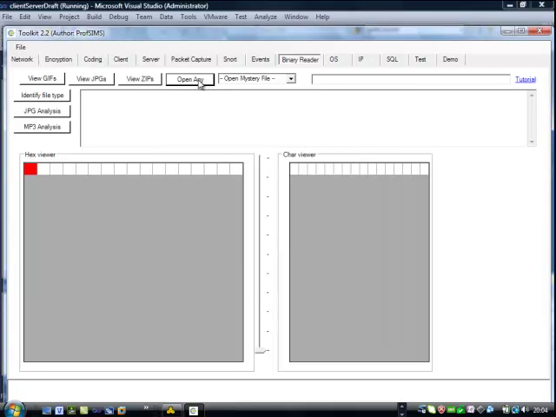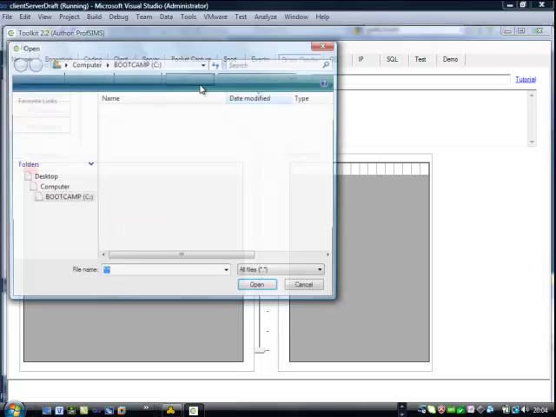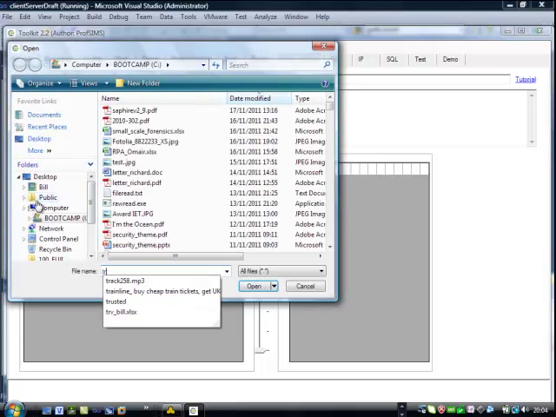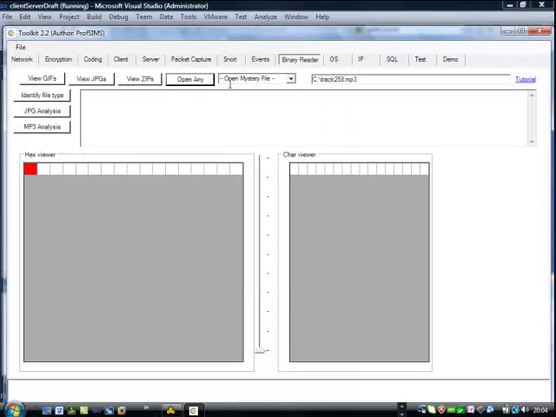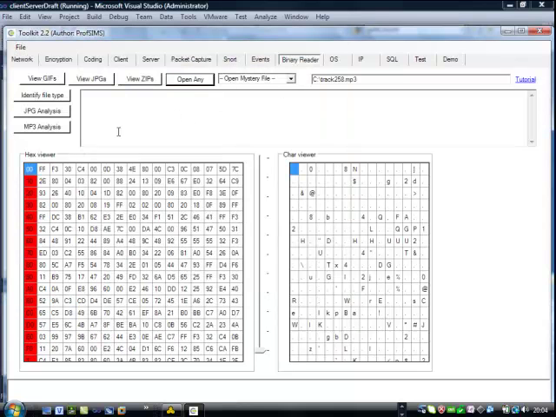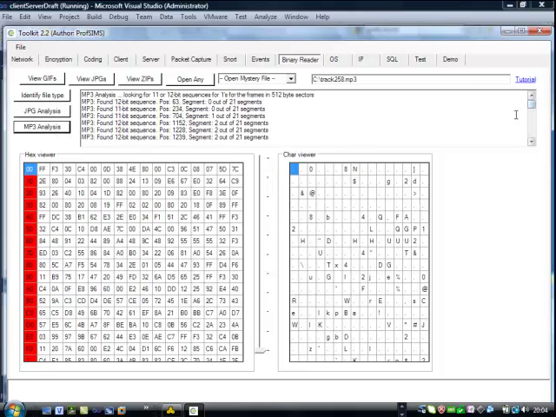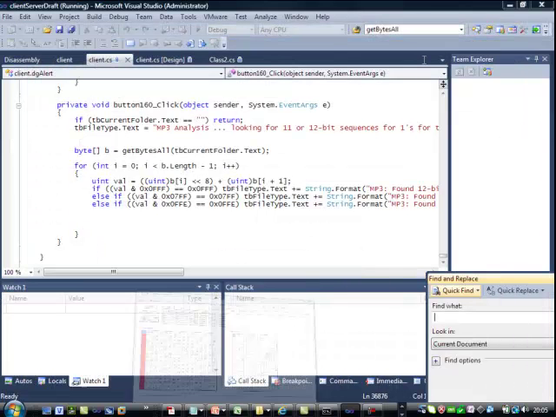So we'll just open up a small MPEG file, and then we'll do an MPEG analysis, and we can see here it's found quite a few of these 12-bit sequence values within the segments.